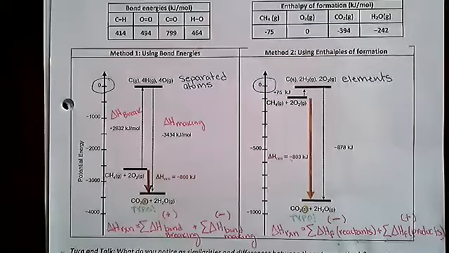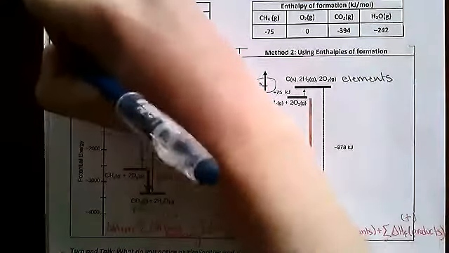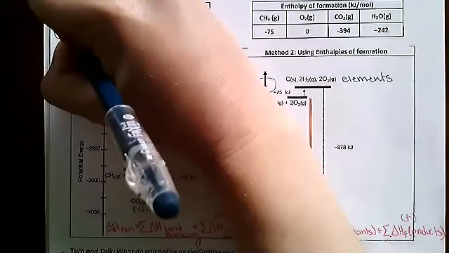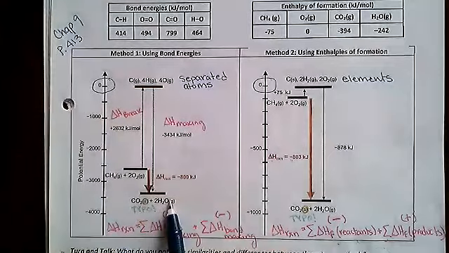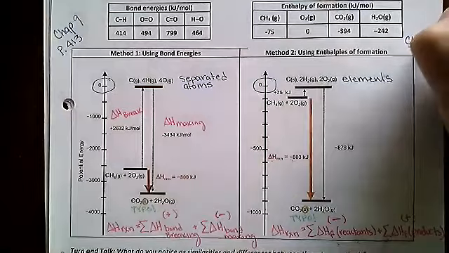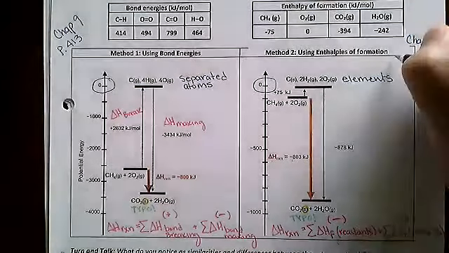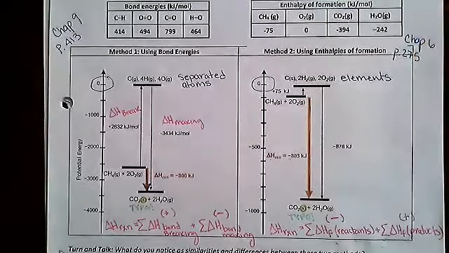And I looked in your book today. I highly suggest reading chapter 9, pages, I think 413 is where it starts in your textbook, to see how they explain using bond energies. And then chapter 6 is most of the thermochem, page 275. Start there to read about enthalpies of formation. But this is just kind of the big picture view for right now.